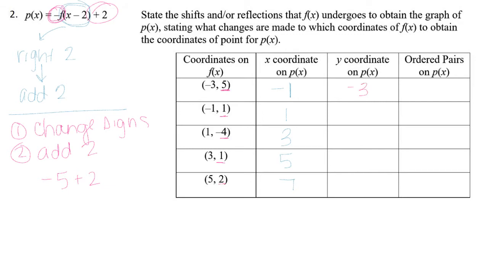And if you notice, this is the same process as the previous question. So again, we are going to change the sign of 1, so that means -1, and then add 2, so that gives me +1. Again, if I change the sign of -4, that becomes +4, and then I'm adding 2, so that becomes 6, and then the next one 1, and then 0. So from here we have some points that we can rewrite. We have the point -1, -3. We have the point 1, 1. We have the point 3, 6, 5, 1, and then finally 7, 0.